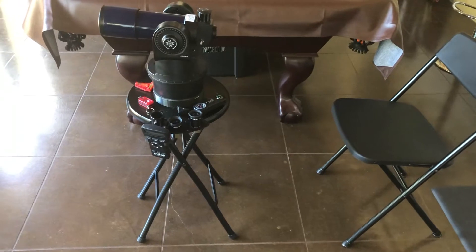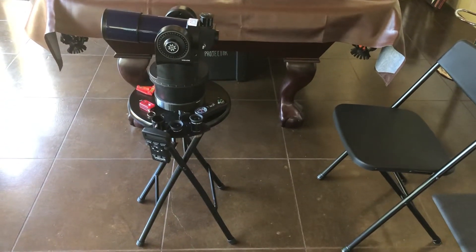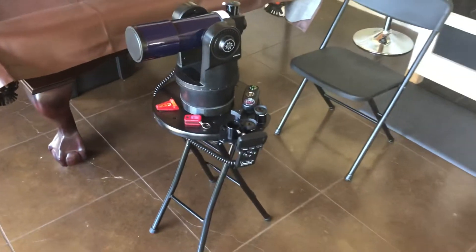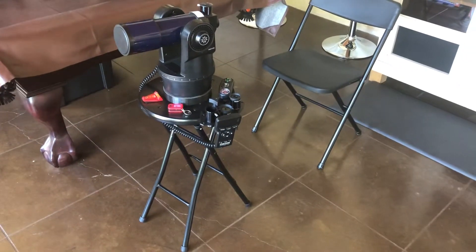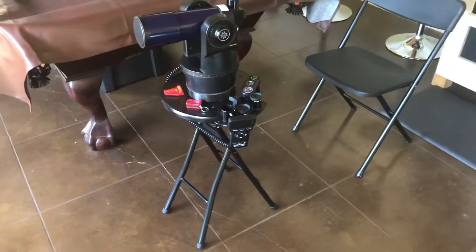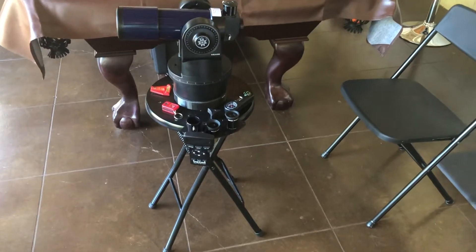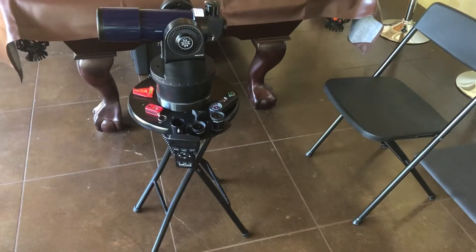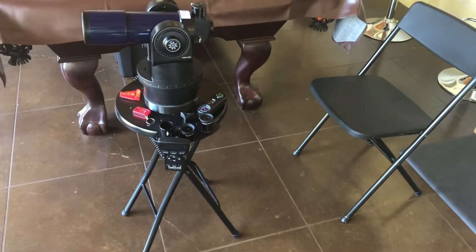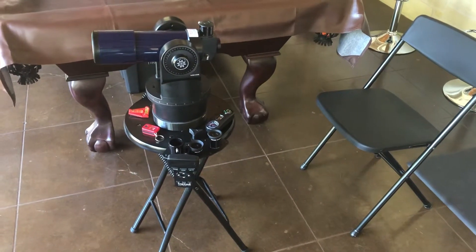So what I did is I was looking for a way I could basically have a portable tabletop. I went to Walmart and found this stool — it's a four-legged stool. A three-legged stool would be better because a tripod is easier to balance. But I found this four-legged stool. It came with a small vinyl seating pad that I was able to pull off, and what was nice is it left a center hole as well as a few other holes, so I was able to mount the telescope to it.